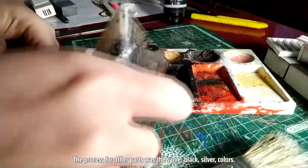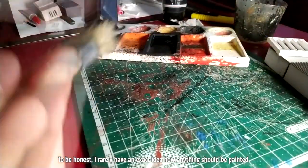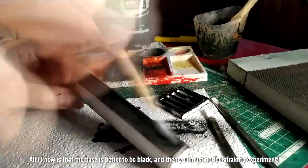The process for other parts was the same: black, silver, colors. To be honest, I rarely have an exact idea how anything should be painted. All I know is that the base is better to be black, and then you must not be afraid to experiment.